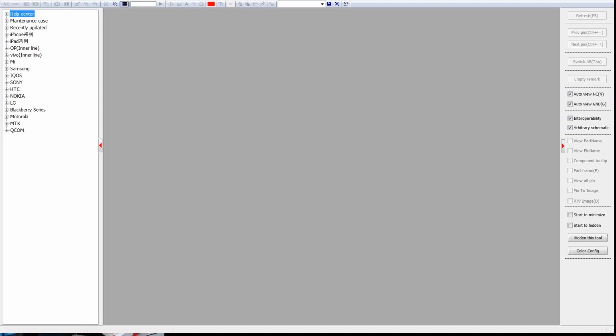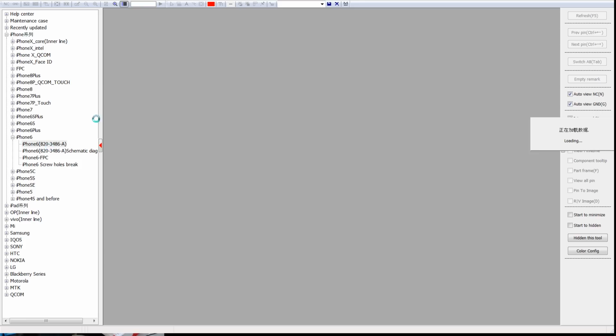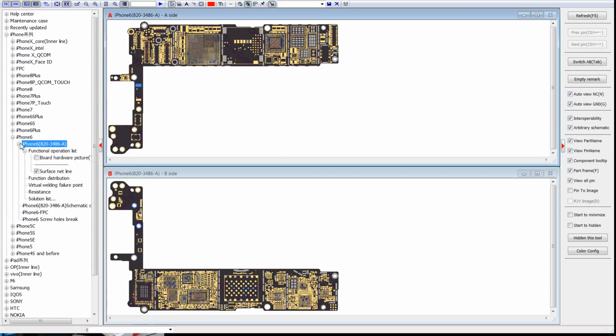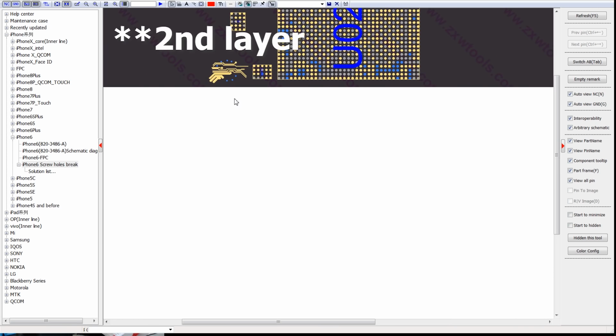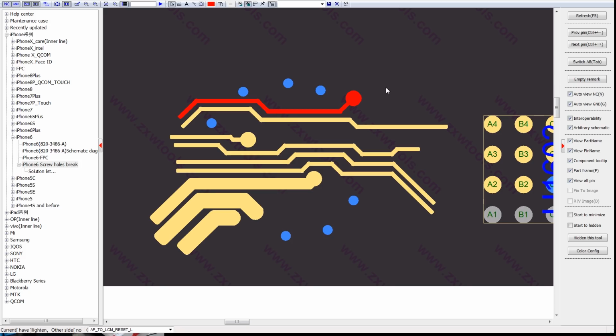Now what I'm going to do is open up the iPhone 6 board view file here for long screw damage. And if we do that, I can show you exactly what traces, that's the wrong one, I can show you what traces it is that I'm after over here. And they're not all here, only the first layer is here. But basically, I am reconnecting LCM reset because we're going to need that for image. We need this chestnut enable line for image.